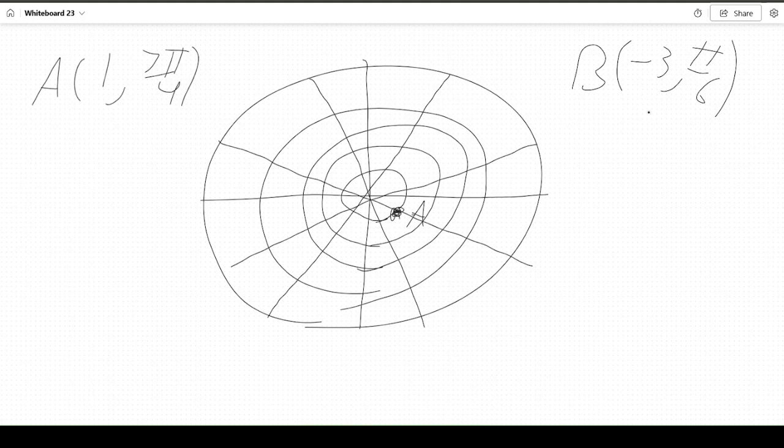And now let's do plot B. The radius is negative, so we know it's over here in the second quadrant. Pi over 6 is usually in the first quadrant, but in this situation we got negative, so we're going to be going over here. Wherever you see pi over 6, this is going to be pi over 6. So 1, 2, 3 is going to be equal to here. This is going to be plot B, and that's how you plot the polar coordinates.